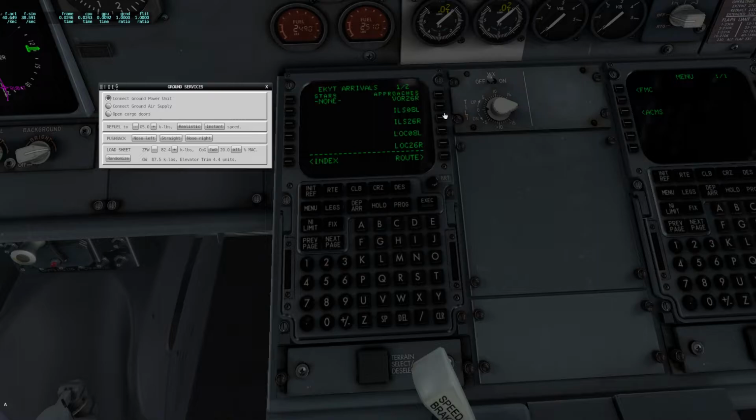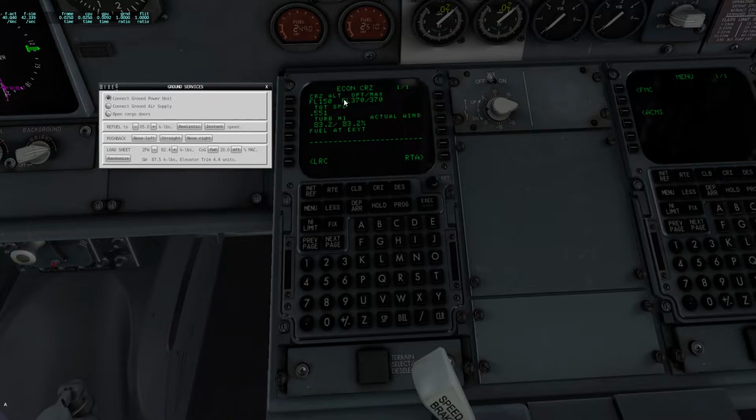There we go, and arrival 131. 269, right? Execute route page. Go to leg page, and remove the discontinuity. Going to do it this way. Okay, now the flight plan is set.